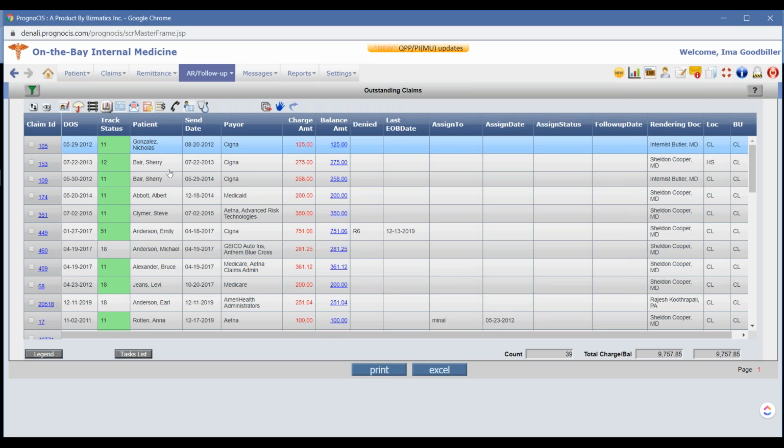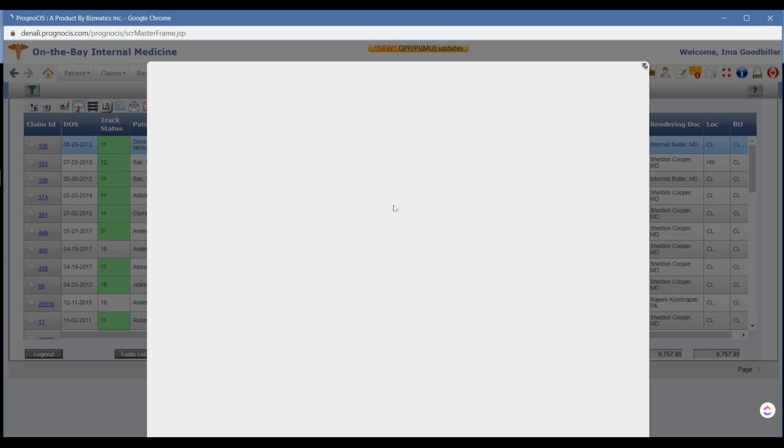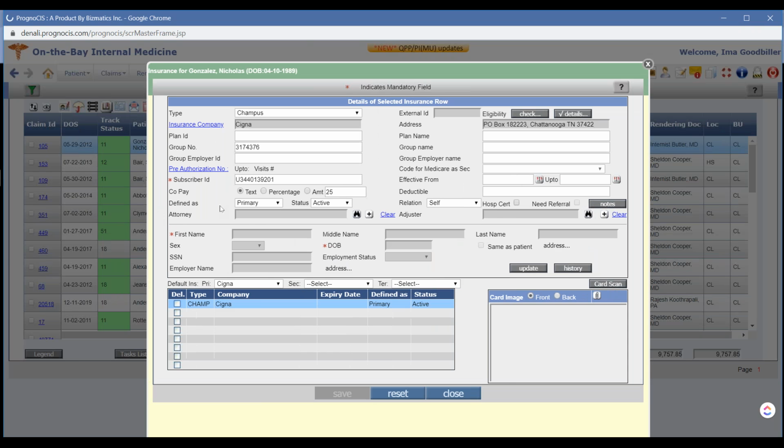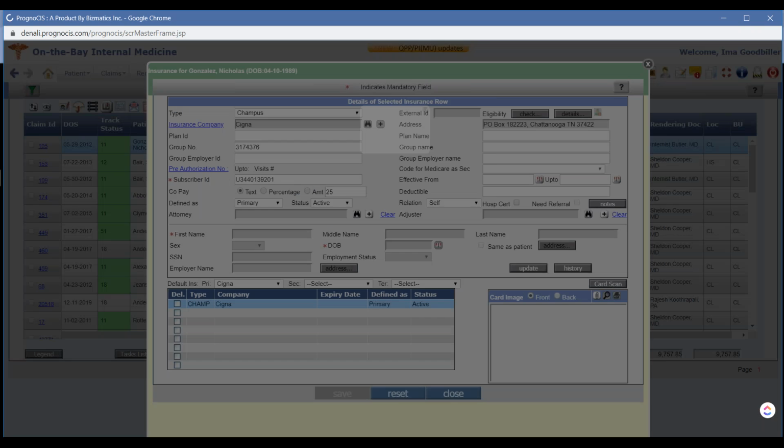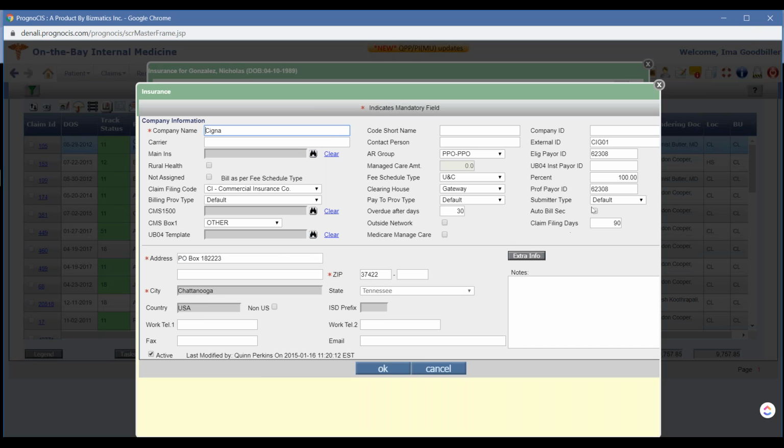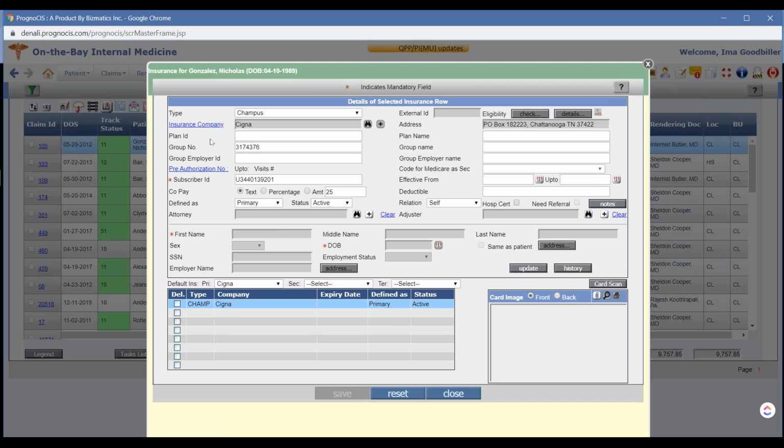So you're going to want to verify the information under your patient insurance. Make sure you didn't enter anything wrong there, so on and so forth. But I purposely bring you in here because you can go straight to your insurance company hyperlink and double check the information here as well. If you don't see that hyperlink, that is a privilege-based role, and you can get it if you are deemed to be the person that should have it in your office. But that's a quick way to get to that insurance master to check that information.